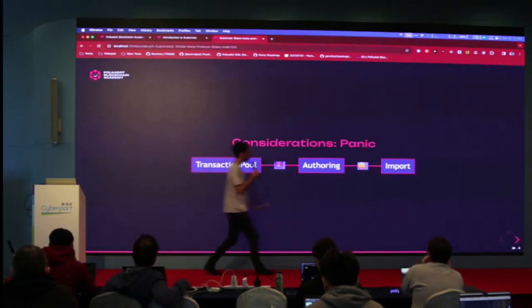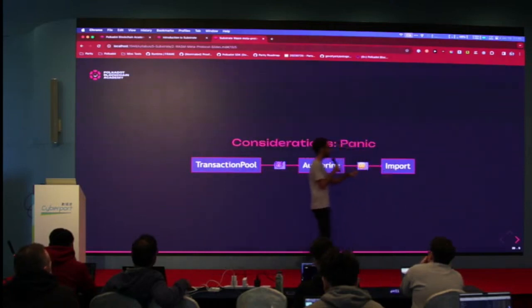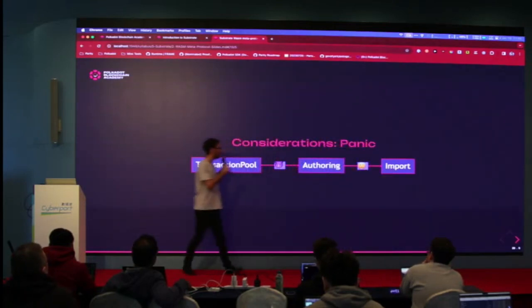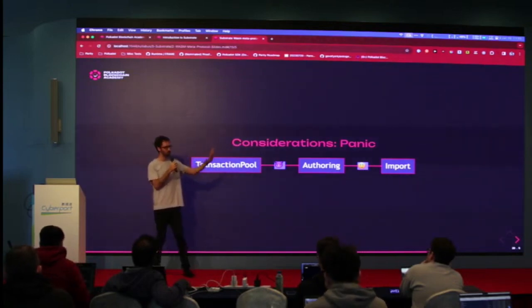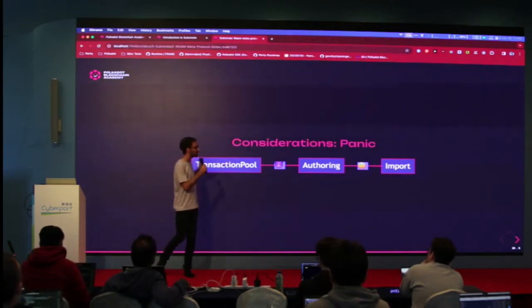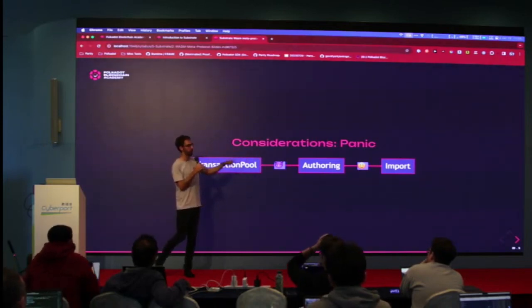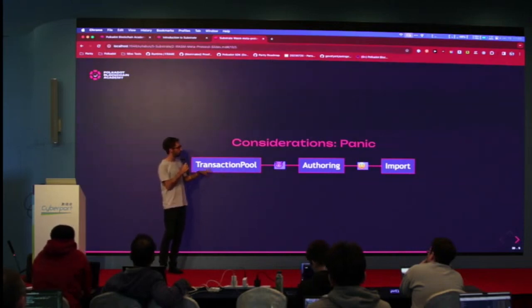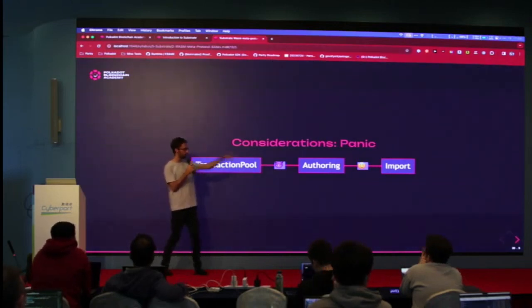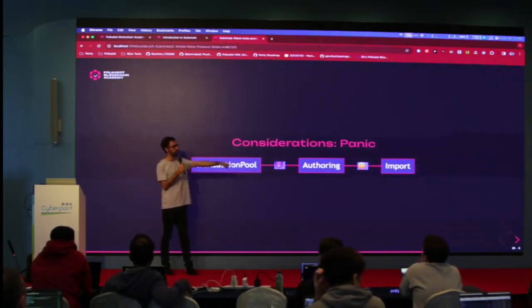At some point, someone authors a block with it, and at some point, someone imports that authored block. And I did say that our trust, our confidence in the correctness of this single transaction in this spectrum increases, but at neither step can you trust the previous guy to have done their job honestly. So there are two outcomes to this. One is that the block author repeats whatever checks happened in the transaction pool.